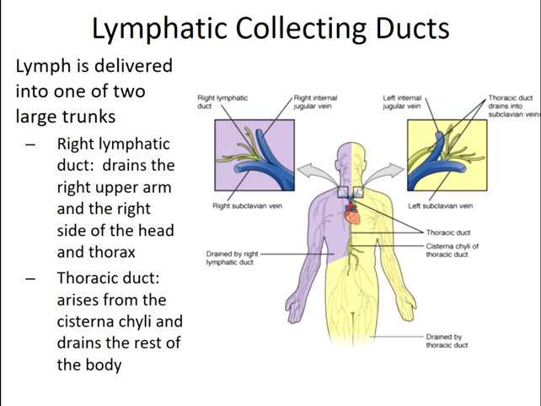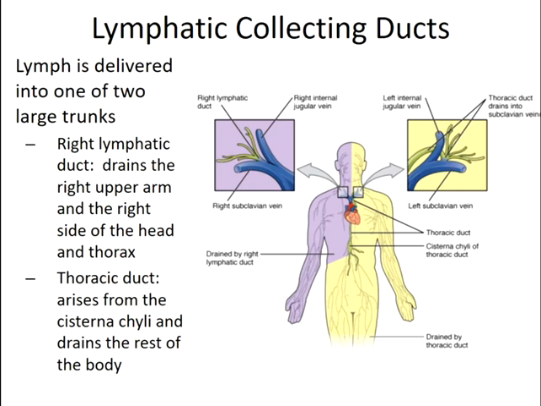So basically, the lymphatic vessels get larger and larger until they terminate at what are called the lymphatic collecting ducts. And these are the large collecting ducts that are going to be drawing lymphatic fluid from two respective areas of the body. You have the right lymphatic duct, which is actually draining from the diaphragm up on the right side, including the right side of the face, shoulder, and upper extremity. And the right lymphatic duct then drains into the right subclavian vein.